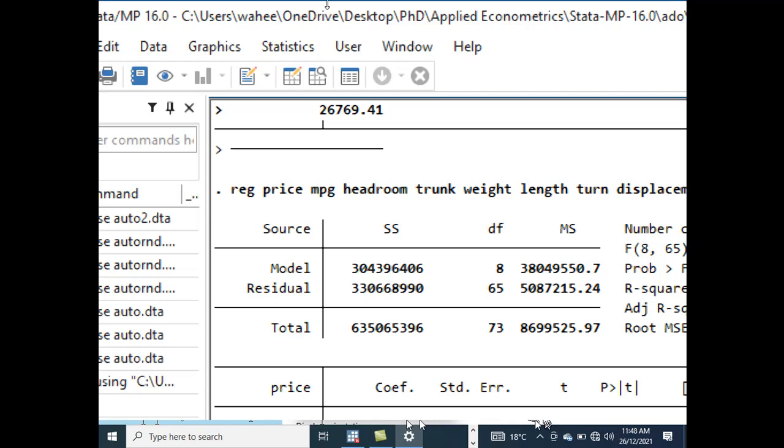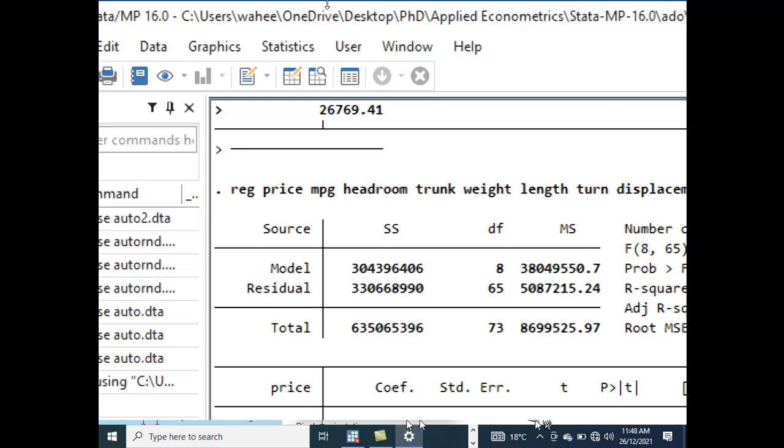Understood? So therefore, a significant result here is a green signal to come down to this next part. An insignificant result here is a red signal: stop. Don't move. So what is the first thing you have to look at? That the significant result should be here. Because only a significant result justifies that you can look at the rest of the results. If unfortunately you get an insignificant result here, what will it mean? You are just wasting your time. You are looking at a model which is insignificant. Why would you want to explain a model that is telling you it is not telling you anything about your dependent variable? So therefore, this is the first step that you should look at.